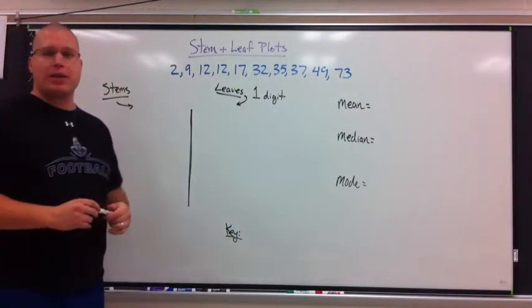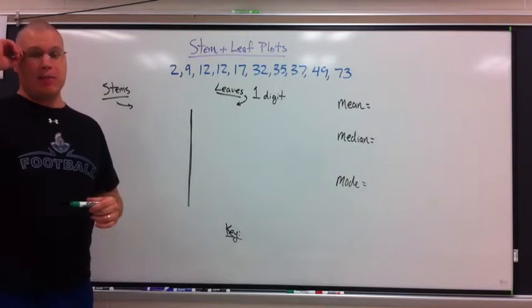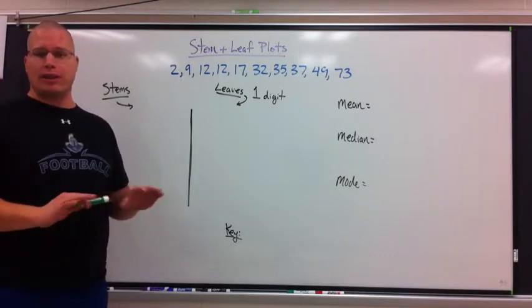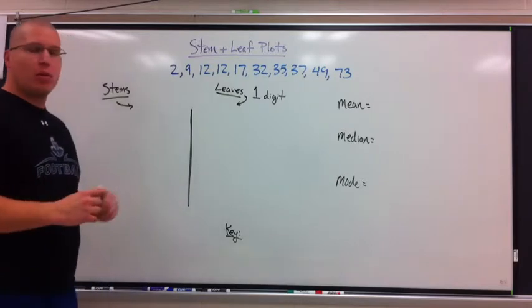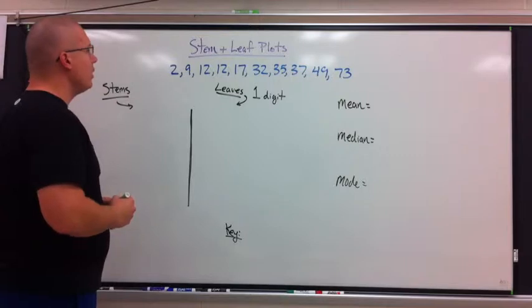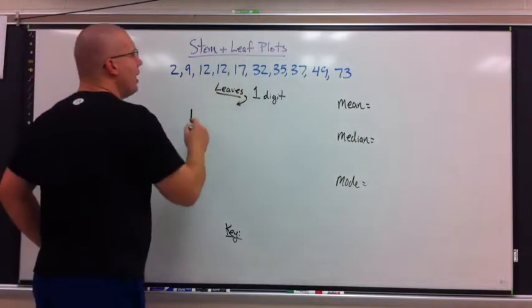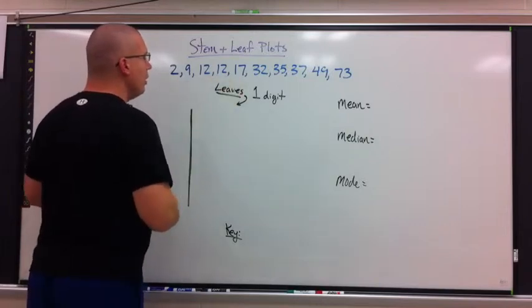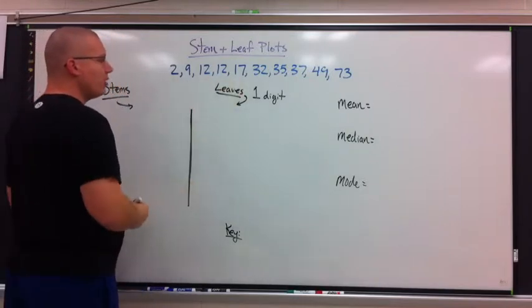In this lesson we're going to take a look at stem and leaf plots. A stem and leaf plot is simply a way to organize a list of numbers. That's all it does. It's a visual way to look at numbers and make judgments based on them. So, my title: Stem and Leaf Plots. Here is a list of numbers. I did put them in order, so we are ready to start building our stem and leaf plot.